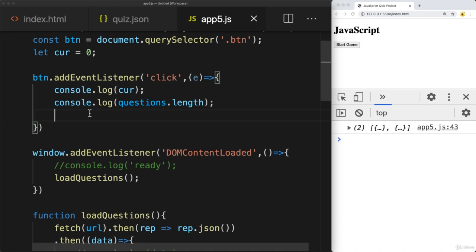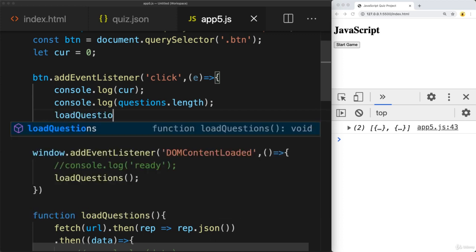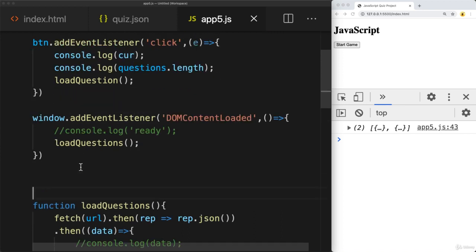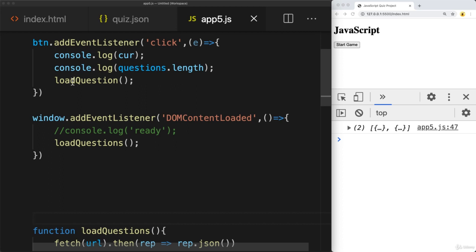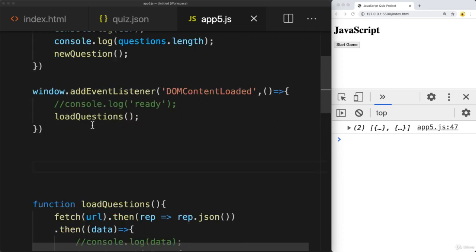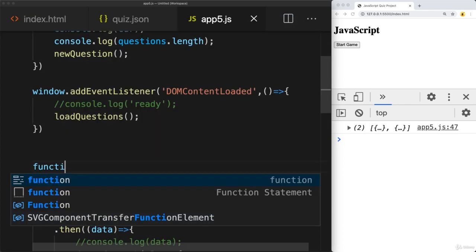So for now, whenever we click the button, we want to load question, and it's just going to load whatever the current question is. Using the global object of CUR, it's going to load that question. Maybe this will just be new question, because we've already got a function called load question, so to avoid confusion on the function names.